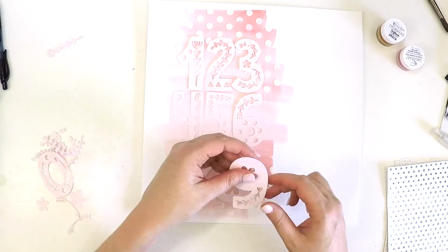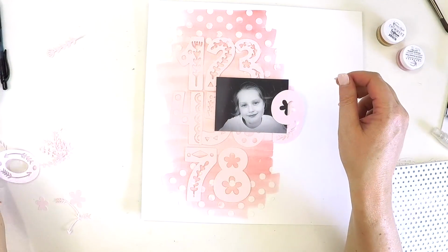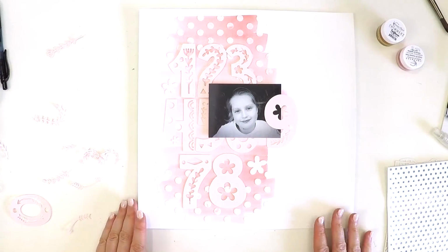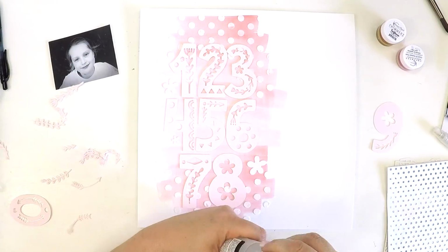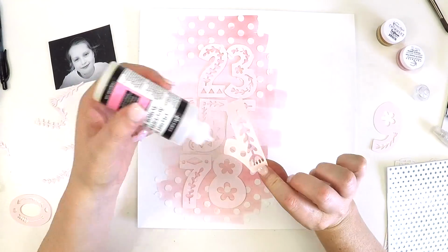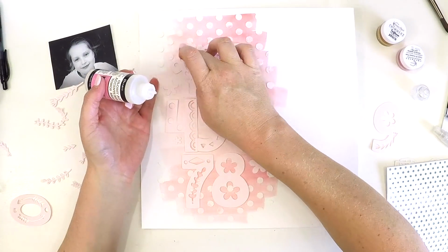So there you go. I'm placing out my numbers and then I'm thinking, okay, here's my photo. In my head, I'm thinking that photo is too dark for this layout. I really just wanted to play, add some layers and really soft tones. And so I was sitting there thinking, yep, it's a great photo and it really draws you to the photo, but I thought it's just too dark for this. So I sat that aside and I thought I'm just going to focus on my background and let an idea come with what I could use as a photo.